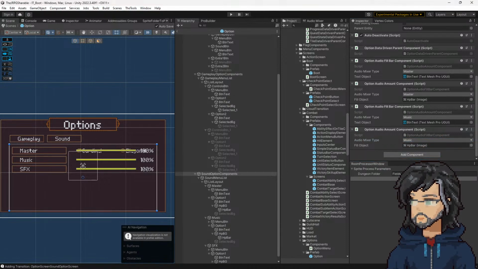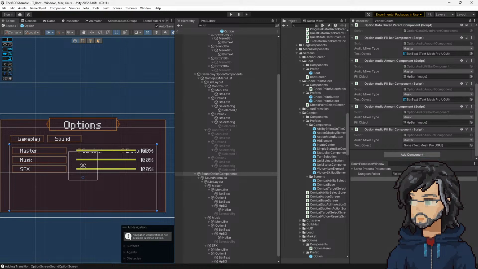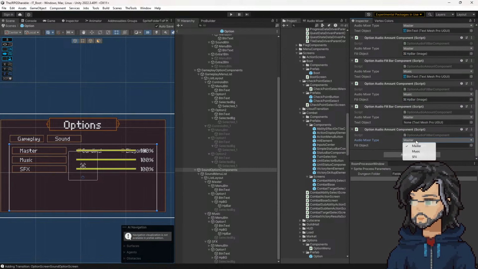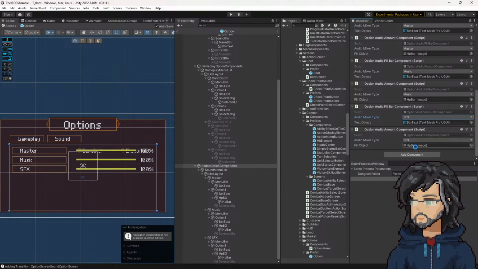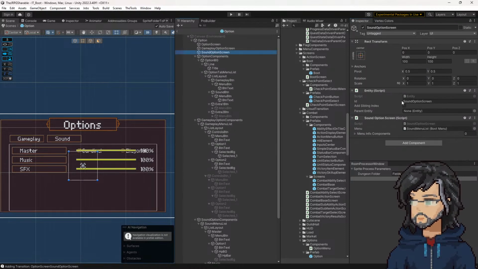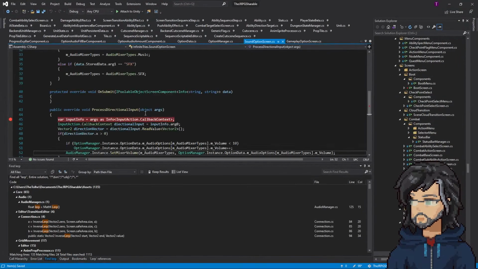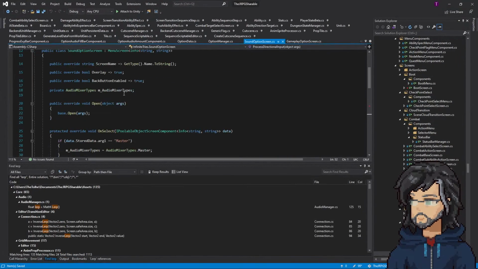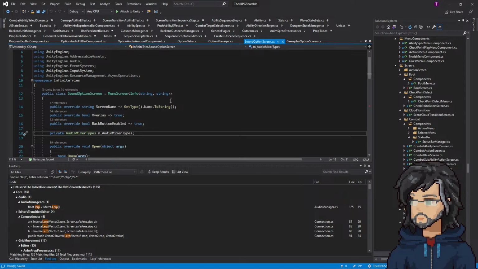And then we're going to do it again for amount and fill bar. These last two will be for sound effects, and that will be this text object and this fill bar image. Okay, cool. Then we're going to need to update the screen to take in that object type.